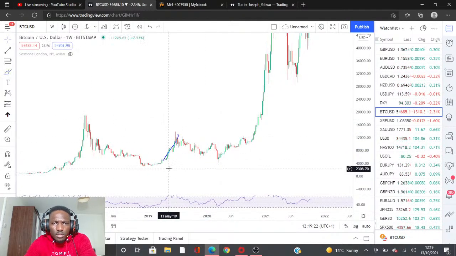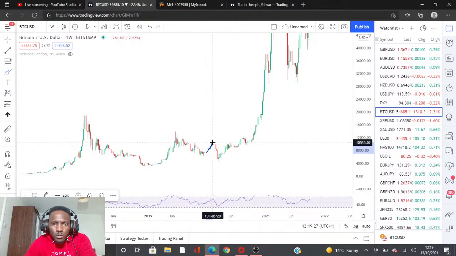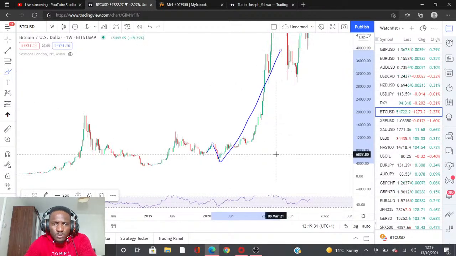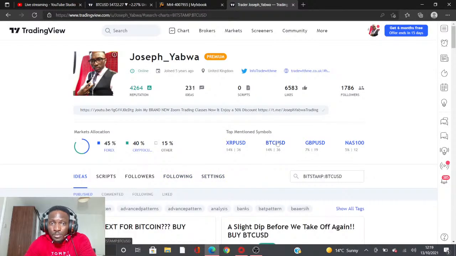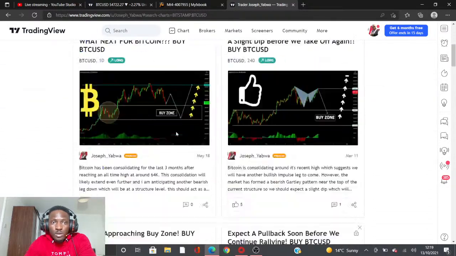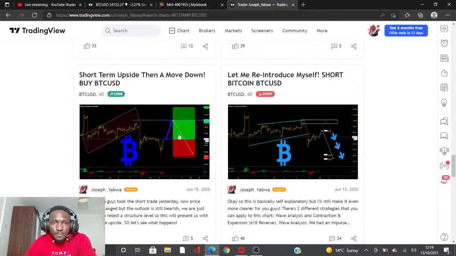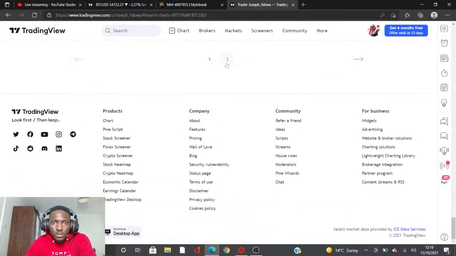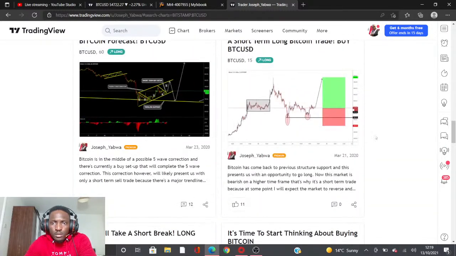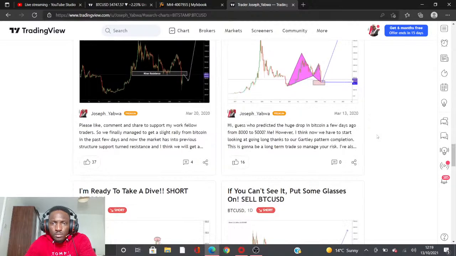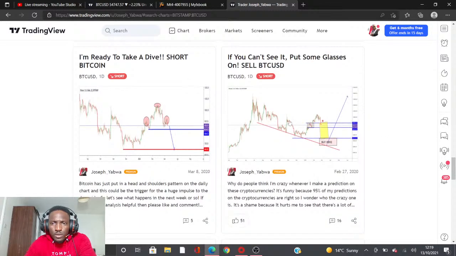No, wait, hold on, this is the wrong place. After the market made this move, I predicted this move and this move on TradingView. Again, that's why I say if you don't follow me on TradingView, you wouldn't know this. So let's have a look at that prediction on TradingView. Hopefully, it's still going to be around. Let's go. Where is it? Triple. This one.